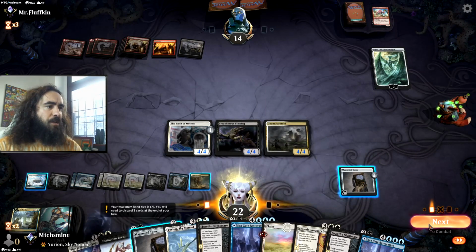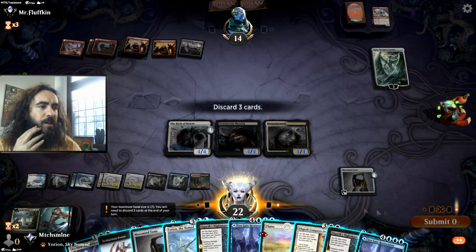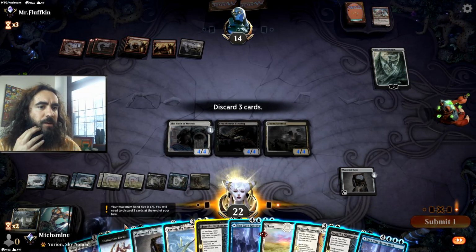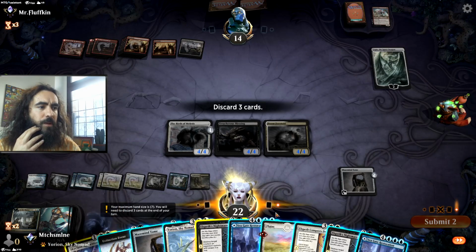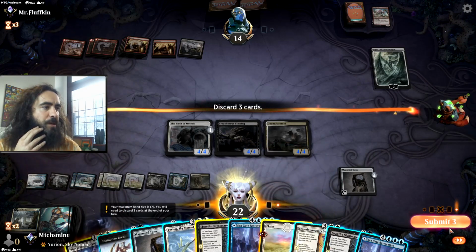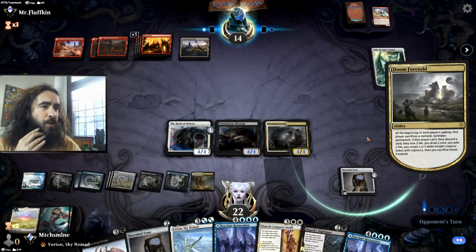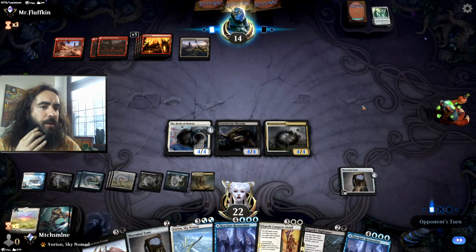I will have to discard some stuff. That is fine. I will discard Elspeth Nightmare. Skyclave Apparition doesn't look too good. And the Plains, because he knows that I have the Plains. He will have to sac his Ugin. Do you have another Ugin?